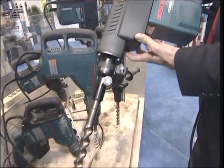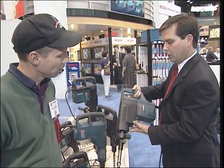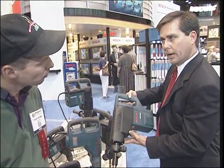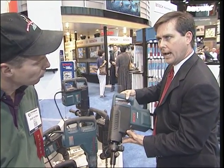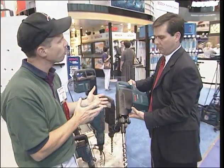It's an inch and a half spline drive hammer. It has all the performance of the other tools. However, it's an entry-level basic tool. The full 8.8 amps of power does an inch and a half solid bit spline drive. So it's more cost effective, the same performance as the other tools, but in a less costly package.